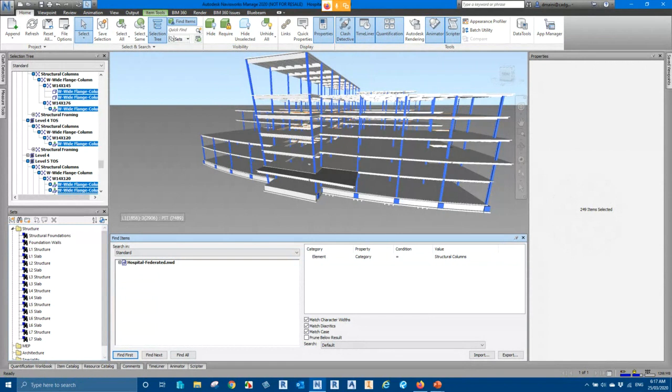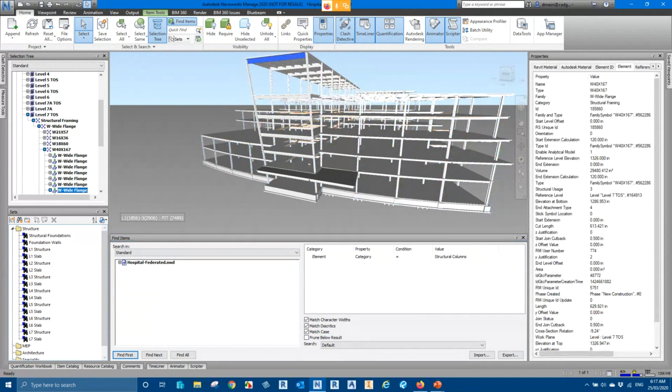Similarly, if I want to add structural framing, which are my beams, so beams are listed as structural framing, I can say I also want to select all the structural framing. I can say E for element, C for category, equals structural framing. Now, if I was doing a physical on-site presentation, this is where I normally ask the question, when I say find all, what do you reckon I'm going to find?